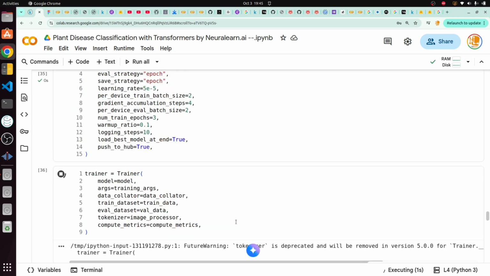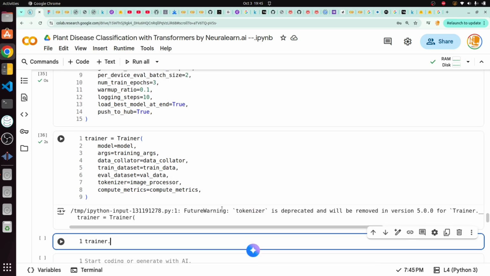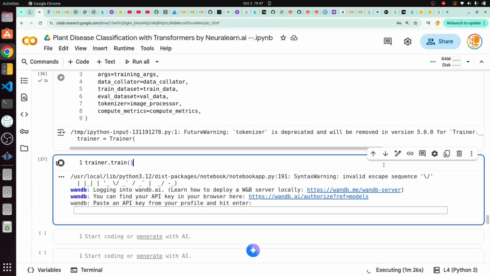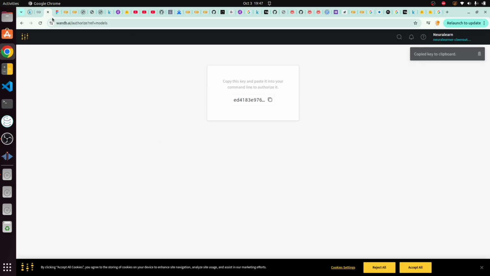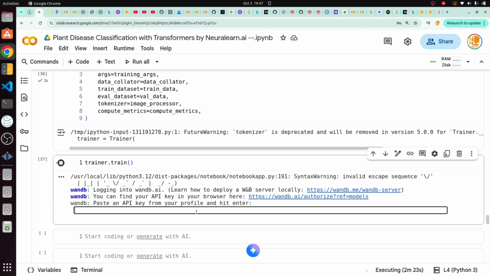There we go. So we have defined our trainer, and then we are ready to train. So let's say trainer.train, and there we go. Now to log in, we'll use W&B. So you could simply click on this here and get this API key, which we will need. So you log into W&B. If you're not yet signed up, you sign up. And for me, I'm already signed up, so I'm just going to copy my API key and paste it in the code, and we shall be good to go. Here's my API key. Copy that and then just paste it in here, and that's fine.